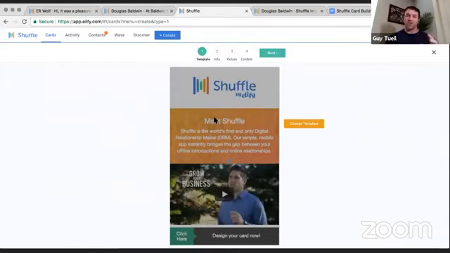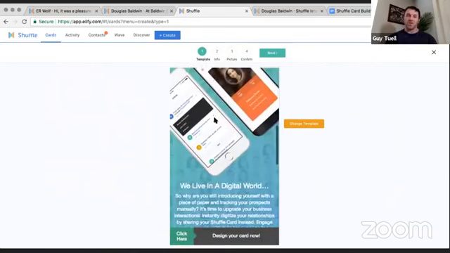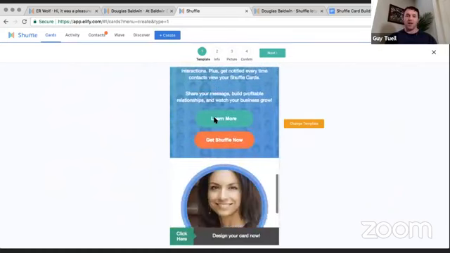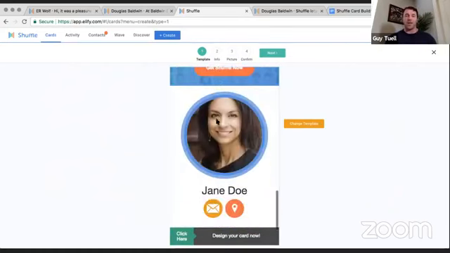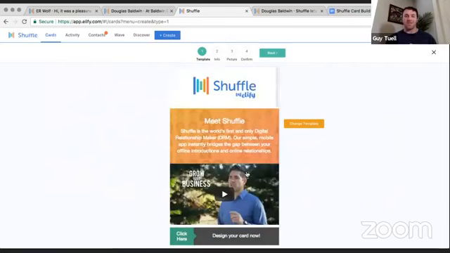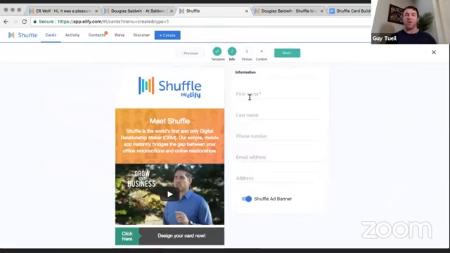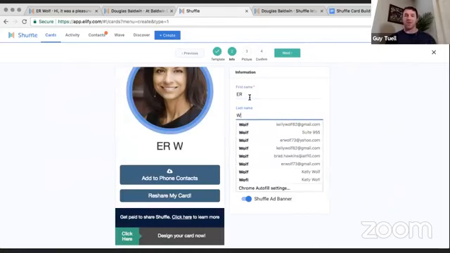And this card is going to lay out exactly like you're previewing right here. All the words are verbatim, the images, the videos, everything is going to be within this card, except at the very bottom, you're going to start putting in your own personal information. And knowing once I save this card, every one of those links, so if I'm driving somebody to learning more about Shuffle, learning more about the affiliate program, every one of those links are tied to you. So if they click on, yes, let's get started or learn more, you're going to get that referral.